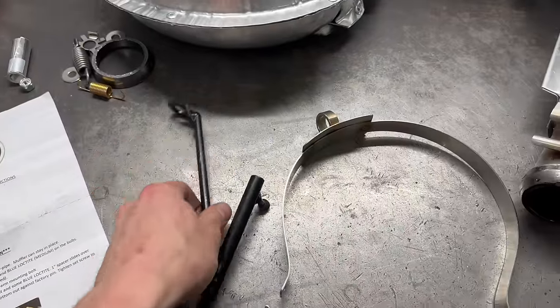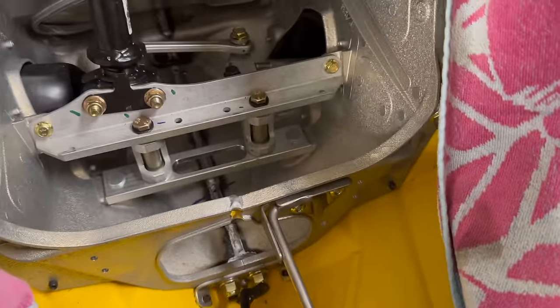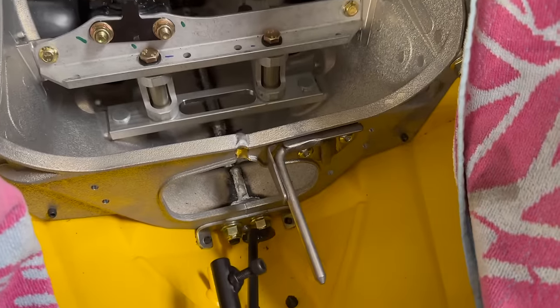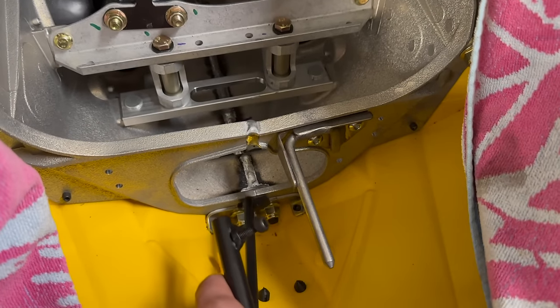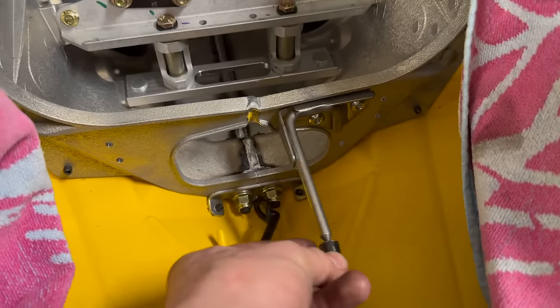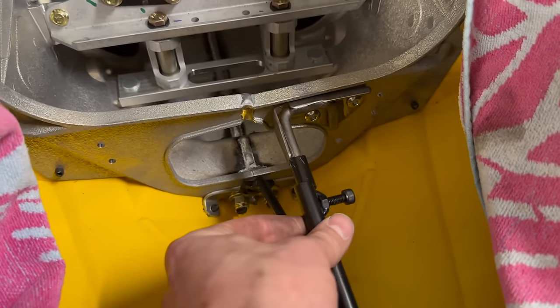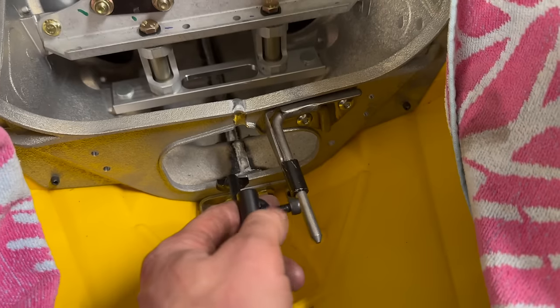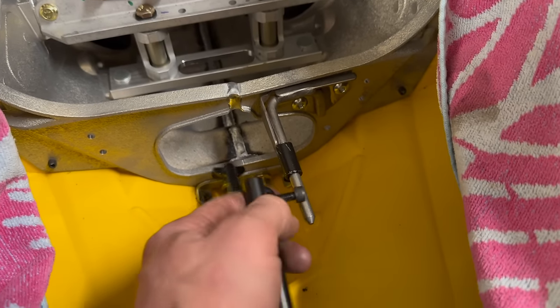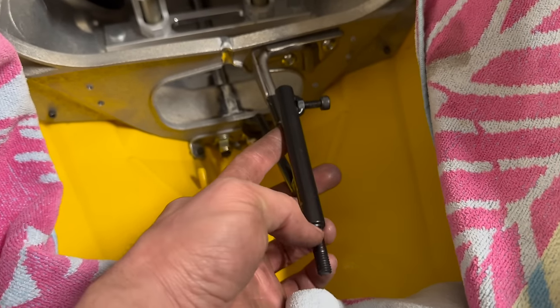Next up, we're going to install the pipe support bracket. With this pipe support bracket, you take out the left side or the PTO side nut here, take the nut off, 15 millimeter nut, 16 millimeter head on the back side of the bolt. This 1 inch spacer slides onto there. This will go on and bottom out against the spacer. Tighten up your set screw. I'm going to put a little dab of Loctite on there. Tighten the set screw up, and then the pipe goes onto the end out here.